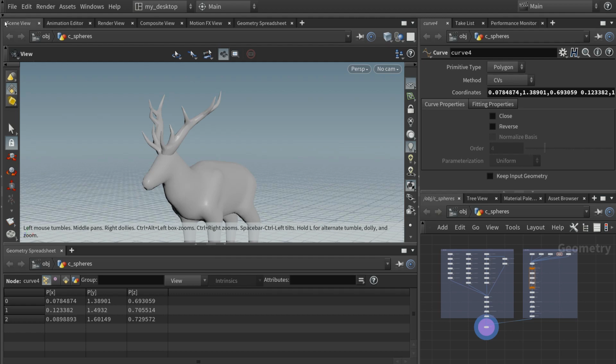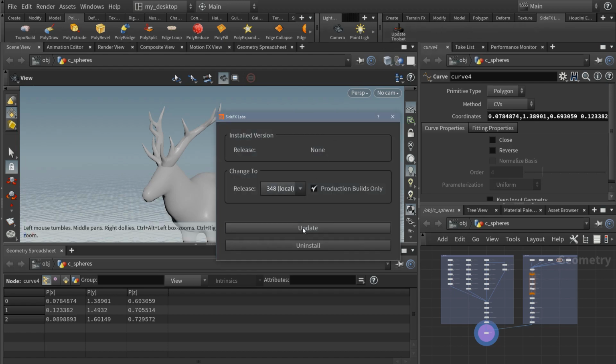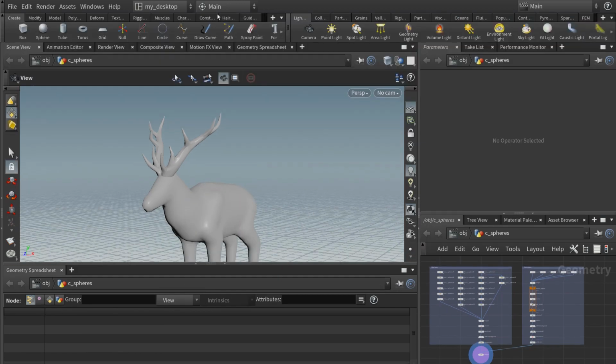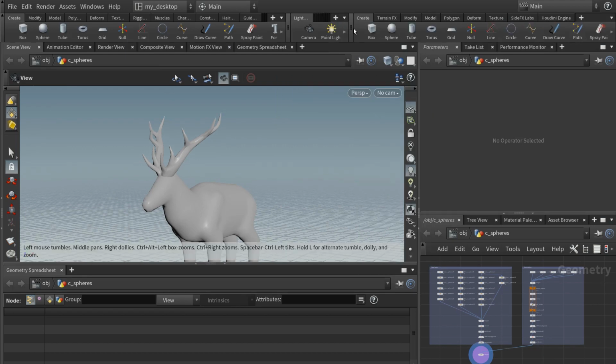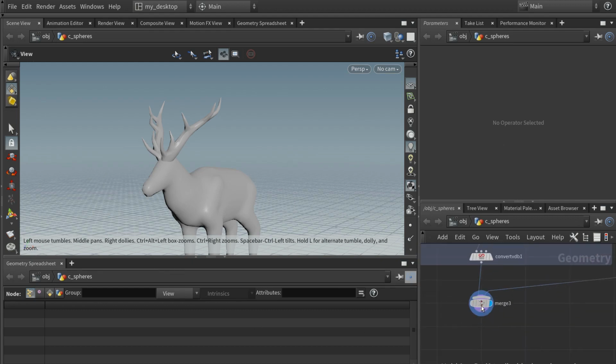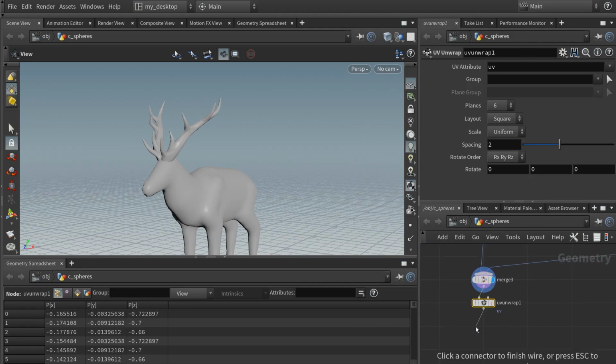I would like to install the game tools now. So I'm going to the shelf and adding the game tools shelf set. And if I'm going to the Side Effects Labs toolbar, I can update that tool set. This will require a restart of Houdini, but afterwards, going to the shelf set game tools, under the tab Side Effects Labs, I can see it being populated with tools. This can be useful to automatically create UVs, but I'm going to show you a workflow that will use the traditional nodes that we have.